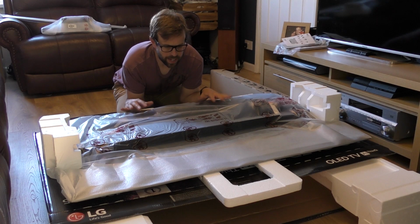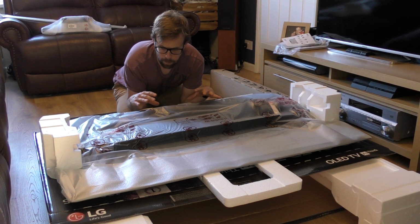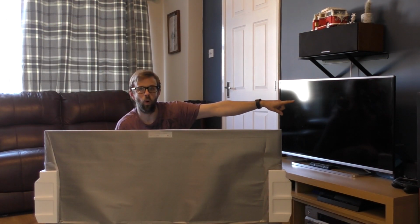So I've laid the TV down exactly as instructed. Now I've got the base to put on. I believe I've got to assemble the base as a front piece and a rear piece. Join us in a moment and we'll put the base on. So the stand is on, the TV is ready, so it's out with the old and in with the new. So there we have it. The TV is in and it is beautiful. It fits the space really well, really pleased with it.